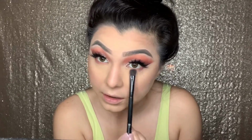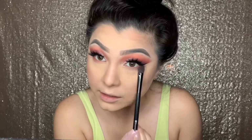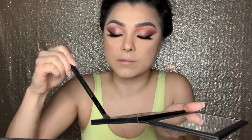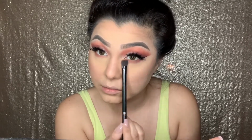Just drag it across gently. Don't hurt your eye, and try not to get into your eyeball, especially if you have contacts. It's okay. Okay, and then I'm going into Blazing. Dip a little bit. Don't dust it off unless you want to, but I'm not gonna dust it off. And just drag it across your eye. Again, don't try to get it in your eyeball. Avoid that. Do it at your own cost. Okay. Oh, this looks nice. Not bad for looking into the camera.